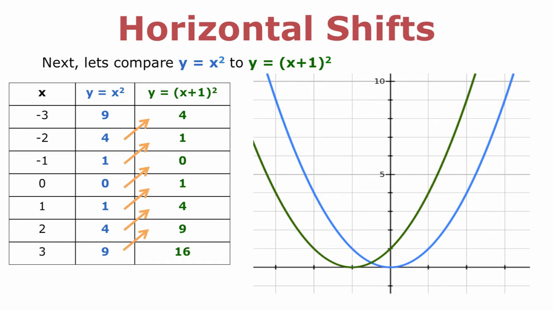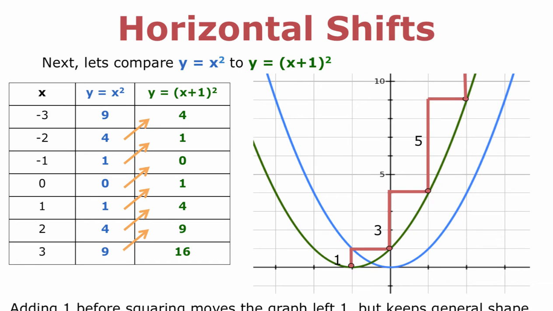For students that get confused here, I like to have them think of +1 on the inside in the x direction as happening 1 step earlier. So 1 step earlier would be to the left if you think of the x-axis as a timeline. Now on the graph that makes sense, and you can see our graph here in green.